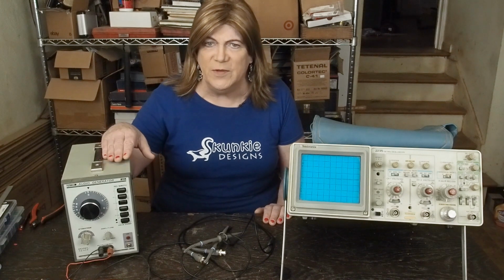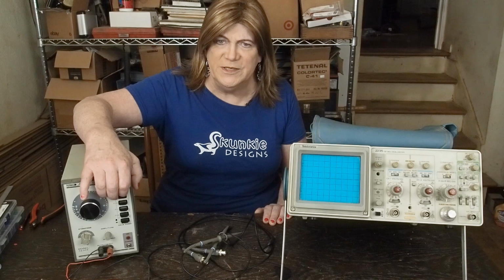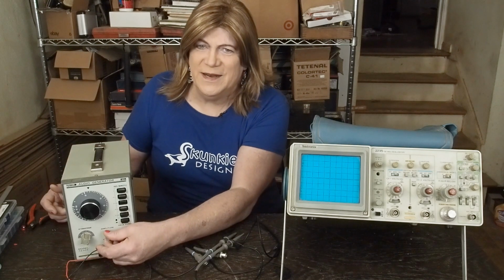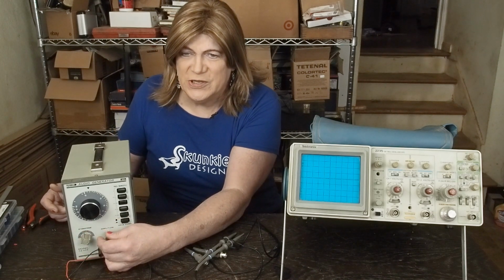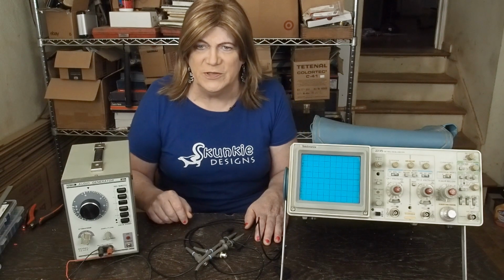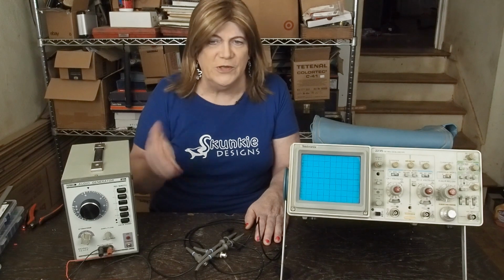Recently, I bought this little Tenma signal generator. It's 1 megahertz. I like it because it's got a knob on the front, and some buttons here for changing the different ranges. And then down here, it's got a knob that you can adjust the voltage, and an attenuation in steps for the different ranges. It also will drive a pretty heavy load. I've run it into the 8 ohm outputs of an output transformer and had no problem driving into that. I'm not sure what the newer signal generators will drive into, but there are workarounds for that.